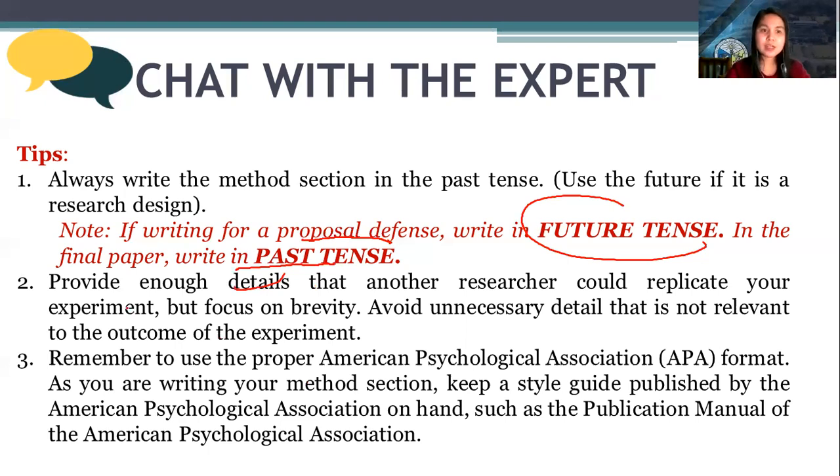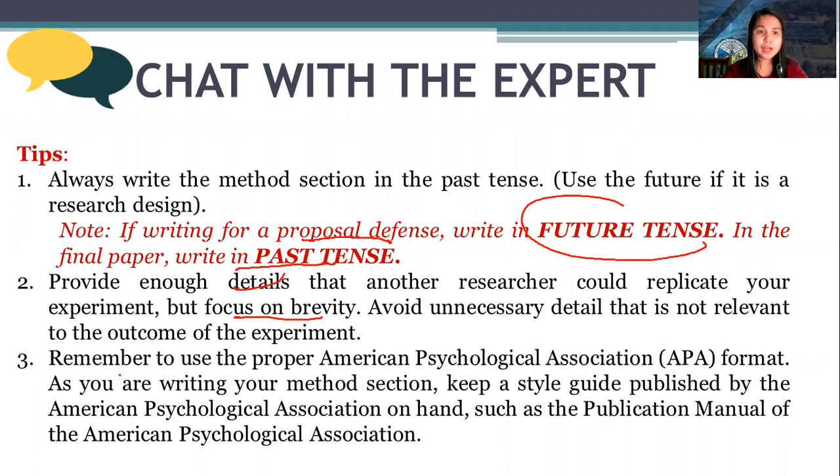The next, focus on brevity, but you need to provide enough details so that the next set of participants or researchers can replicate your study. Example, Denise told me yesterday of the social media usage of Chippy's group and also in relationship to anxiety. She replicated this time, but with another variable, academic performance. That's okay. You have a different variable.